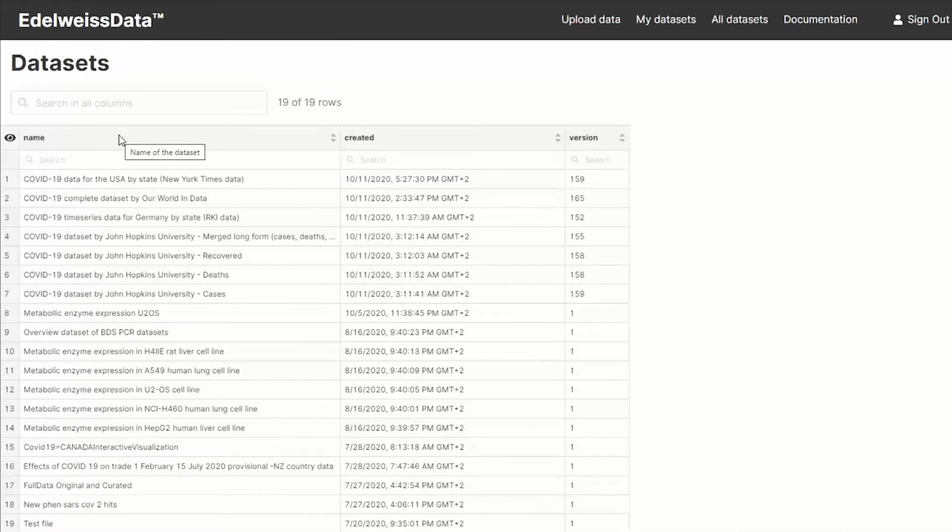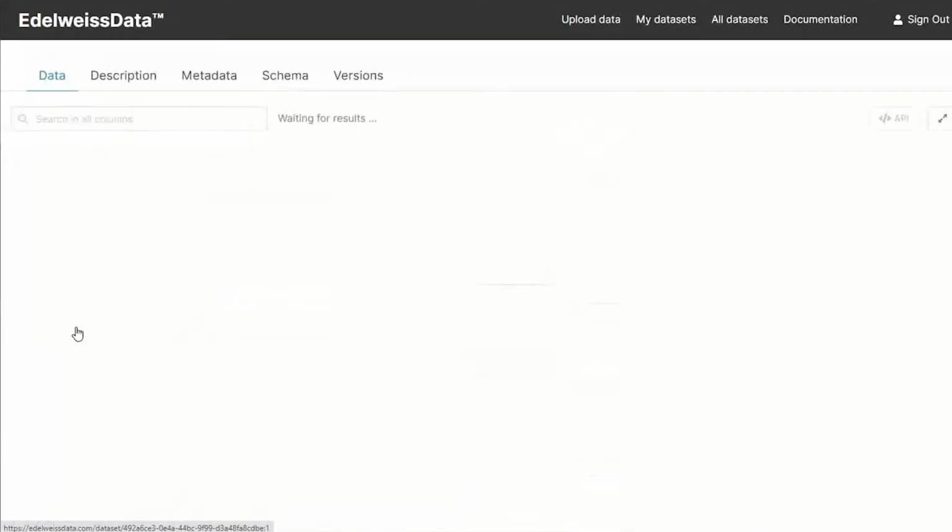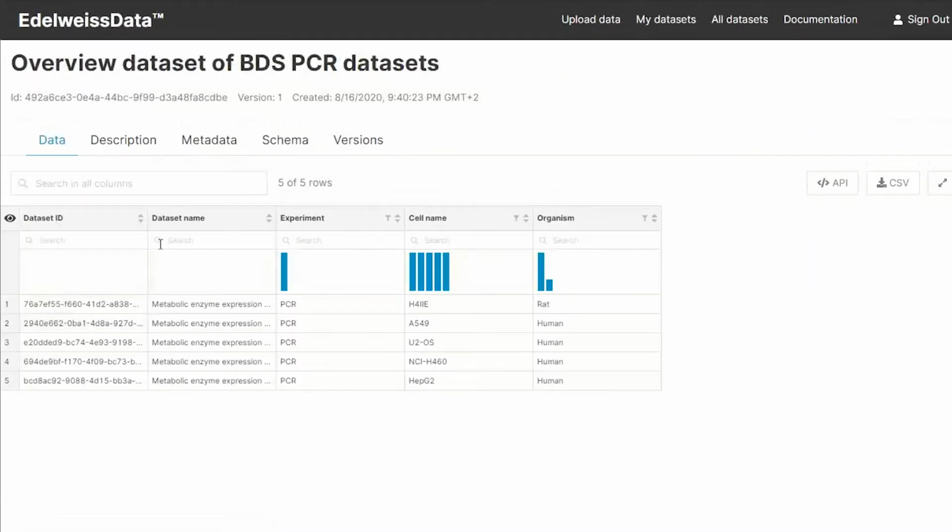Beside that, we also compiled an overview dataset which lists the conditions of various experiments together with the links to their dataset. We will use this overview dataset to quickly link the selected conditions, that is the selected cell line, with the respective dataset that contains the process data for that cell line. This dataset was compiled once all the process datasets were published and each dataset got its unique ID in EdelweissData.